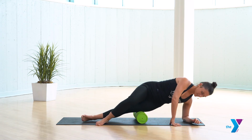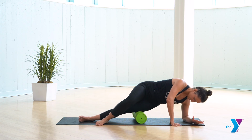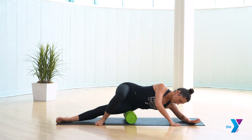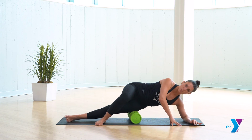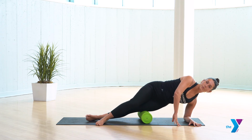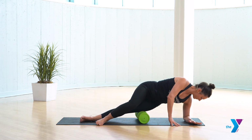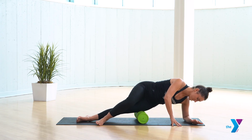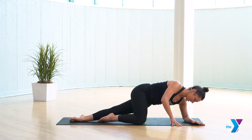Good. Really trying to get down as far as you can and way up towards that hip. Stopping anywhere that needs a little bit more. Give it one more roll. All right, we're gonna set the knee down on the right side.